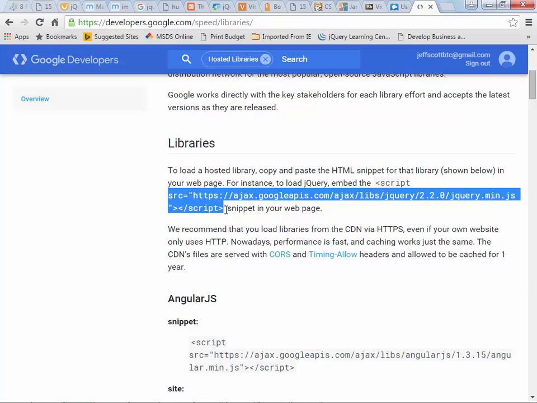The advantage of using a CDN is you have less page bloat because you're not literally adding the stuff to your page. The other thing too is there's a good chance that if the person using your site is a regular internet user, they may have already downloaded, without them knowing it, and cached a copy of jQuery. So it'll be faster for them. That's the advantage. The disadvantage is, as somebody just said, oh, it's the internet.